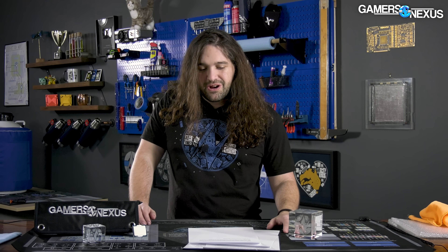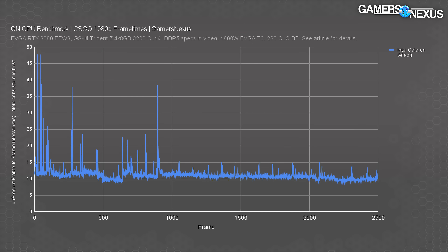Wrapping up, we basically already told you what we thought right in the beginning. This thing is a fantastic lesson in why average FPS alone isn't enough. Because in CSGO, it looks pretty good — the average was great for what it is, and the 0.1% lows still looked okay as a bar, though they're disproportionate versus the other CPUs. Then you look at the frame time plot and the picture comes together — it looks okay up to a point, and then maybe once every 20 or 30 seconds while you're playing CSGO, you're going to see some kind of hitch, depending on what's going on in the game. The more action and effects there are, the more likely you are to run into problems. The frame time pacing with this CPU is really not good in pretty much any of the games we've tested — it's sort of acceptable in maybe two games that we tested.